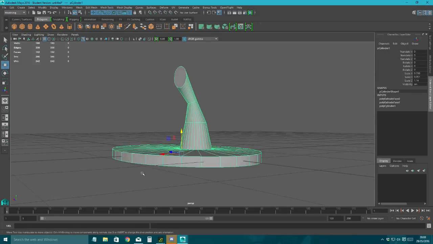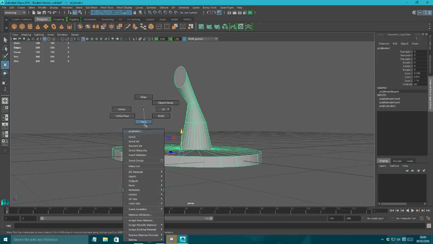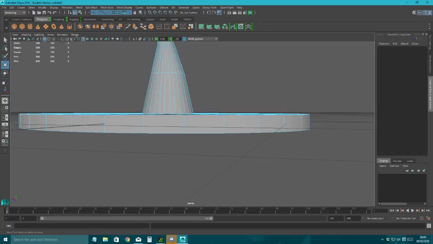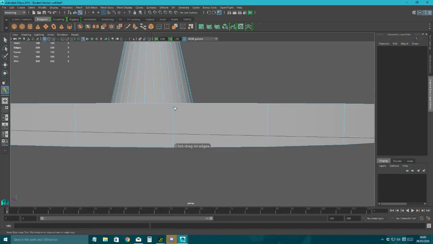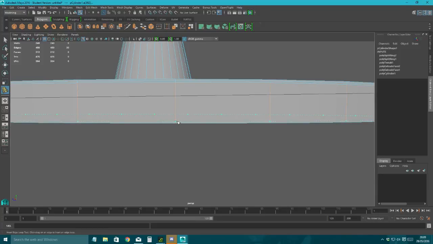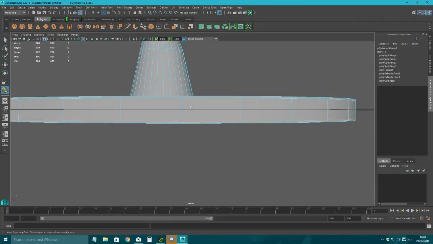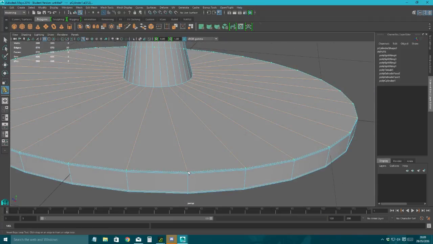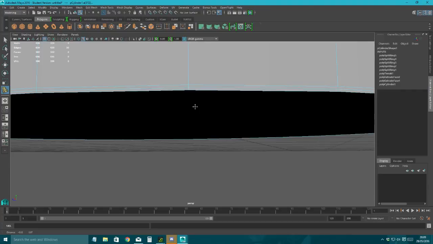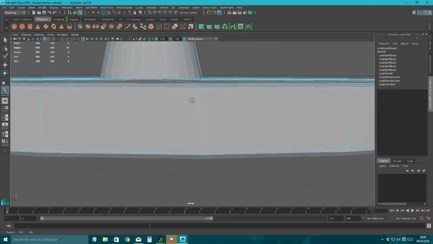So what I'm going to do is insert a few edge loops towards these edges here, between these two edges here, and that's basically going to stop that disc deformation from happening. So basically go to mesh tools, and insert edge loop, and I'm going to select one of these vertical edges, and I'm going to push this edge loop up towards the top here. I'm going to do 2 on each because I find that gives a nice sharp hard mesh effect, and it makes it look nice. So if I just then do this here, I tend to do just one here. If it's on one of these types of edges or faces here, I'll do 2, but for top and bottom it's just going to be 1.